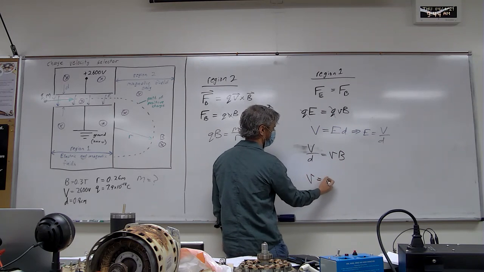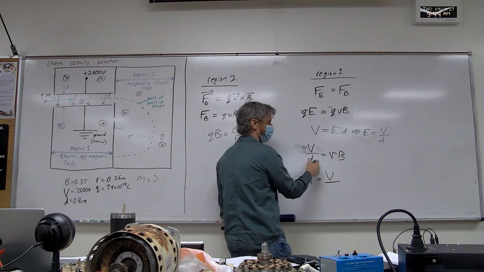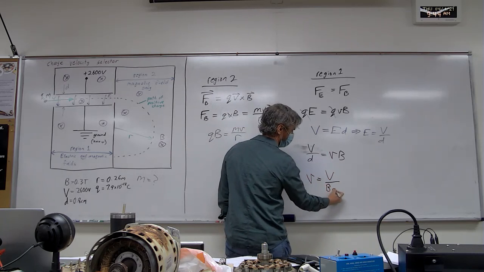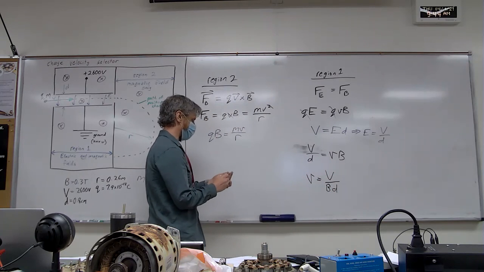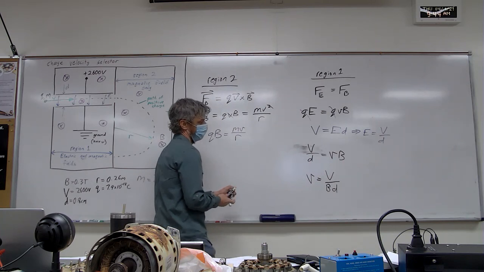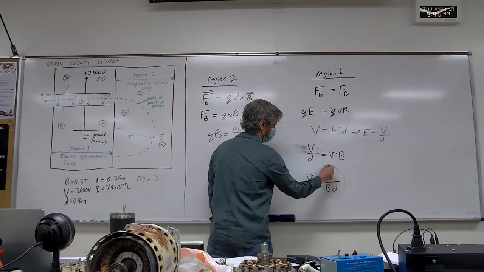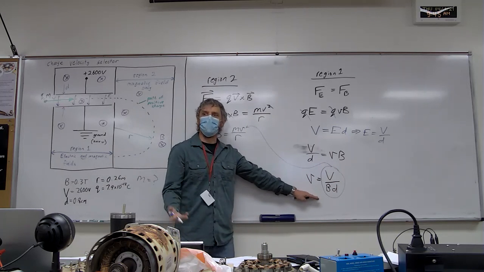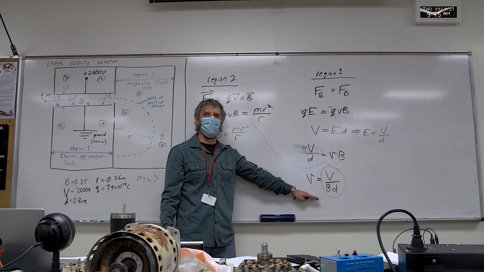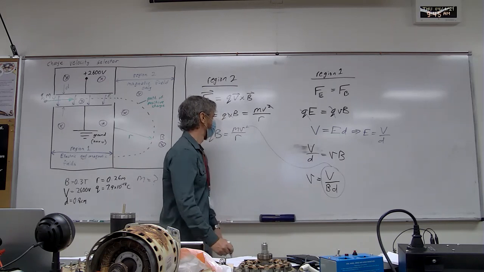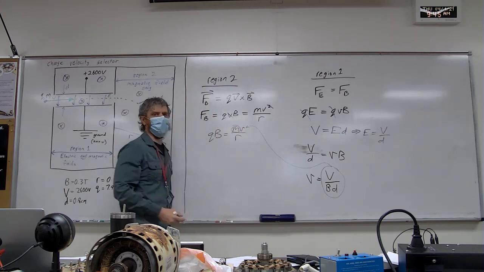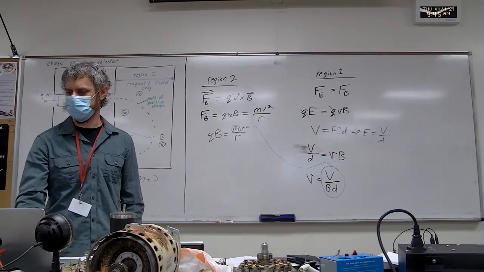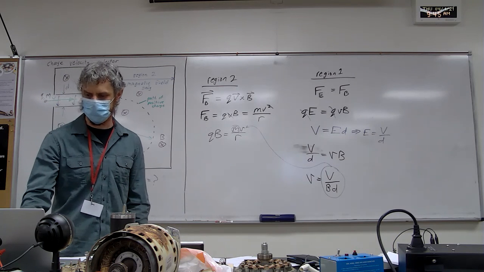The velocity here is going to be V over, I'm not going to write dB because that's going to look like the differential of the magnetic field, so I'm going to write B times D. Since we're about out of time, I'm just going to tell you: next, I would plug this in for the speed there. With the velocity selector, this is what we're selecting for, and we can determine what that velocity is. Then we plug it in there, and at that point our mass is the only unknown. Again, this might be similar to problem number 19 on your quest assignment.